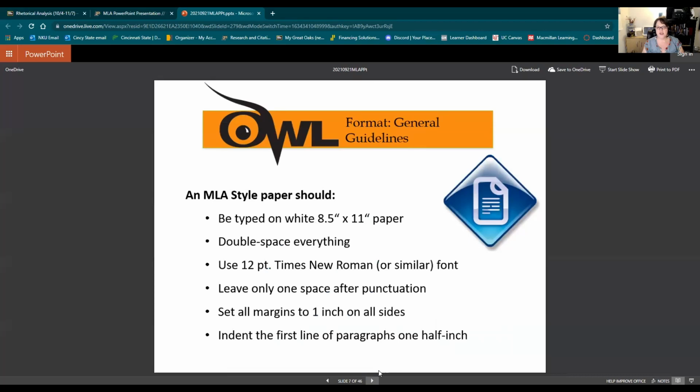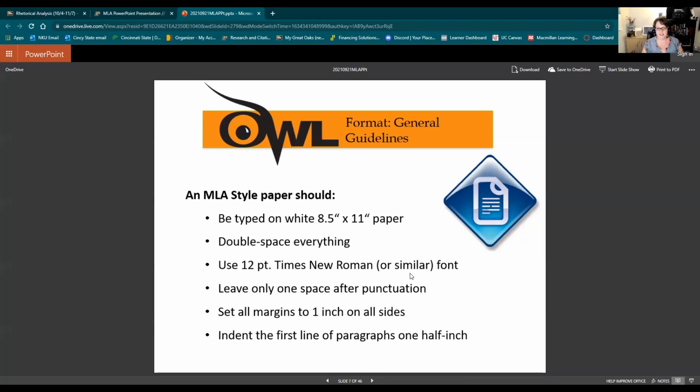So, general format. I do have a short MLA formatting video for both Microsoft Word and Google Docs, but it should be typed or printed on white 8.5 by 11-inch paper. You double space everything, use 12-point Times New Roman or a similar font.